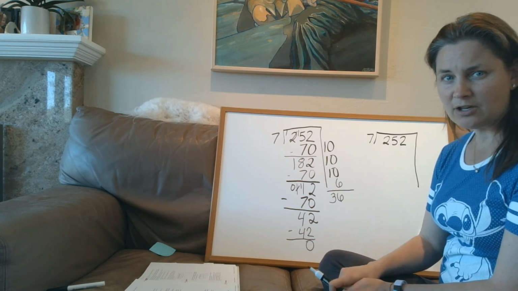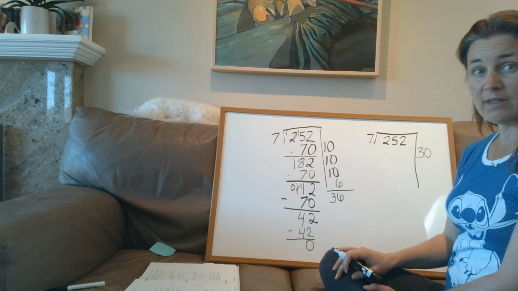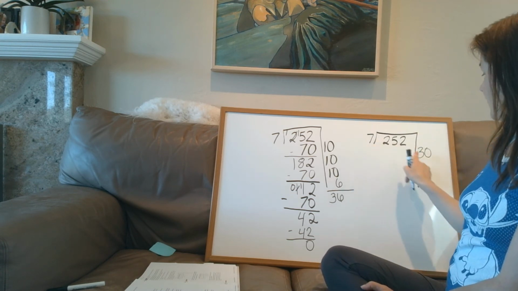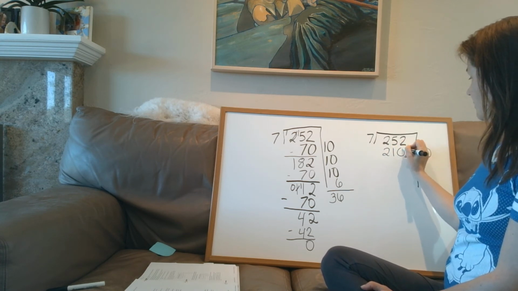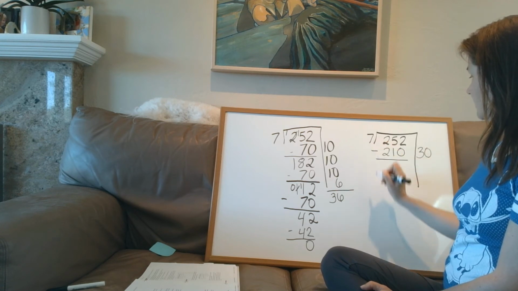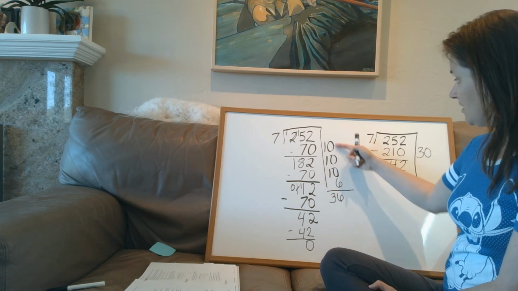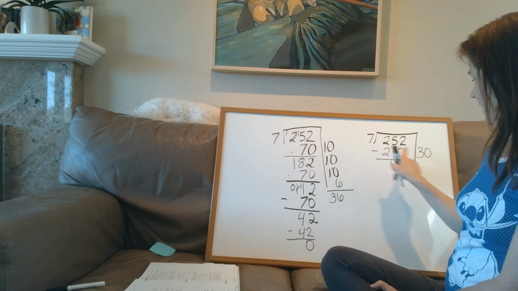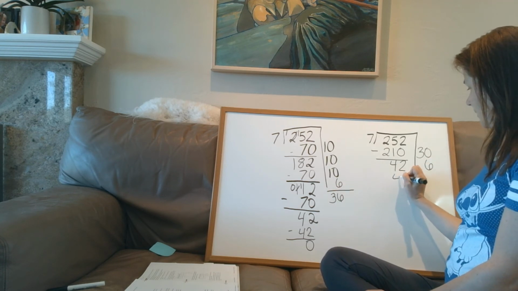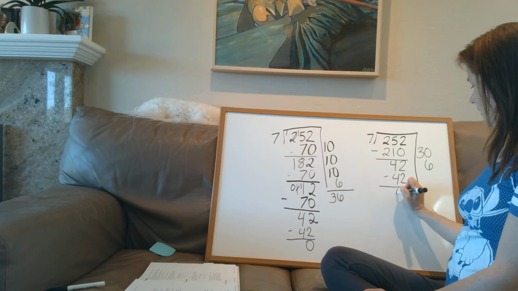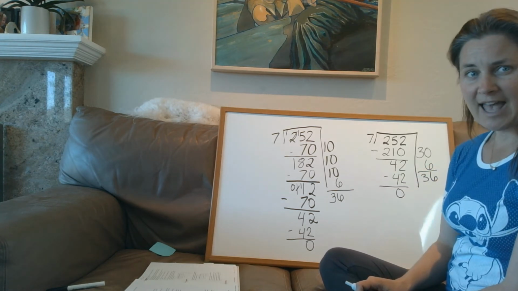And our answer, this is the same problem, but this time I'm going to take a bigger chunk. I could have said 7 times 30. I put a 30 over there. So 7 times 3 is 21. Attach your 0. Subtract. I took out a whole bunch of these steps. 7 times what is 42? Remember it's 6. Put the 42 there. You add these together, and it's 36 again.